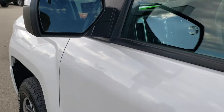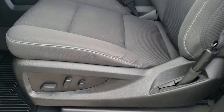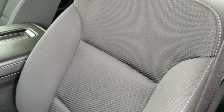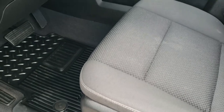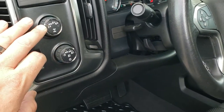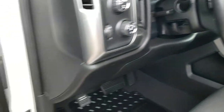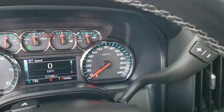Power mirrors with the driver's side blind spot mirror. Inside, the LT2 package gives you the black cloth interior with a power driver's seat — no rips or tears on the seats, they are in really nice shape. Comes with factory all-weather floor mats throughout. Auto headlamps, turned-dial four-wheel drive, tilt and telescopic steering wheel, power windows, power locks, power mirrors, and you've got that carbon fiber door trim on there.